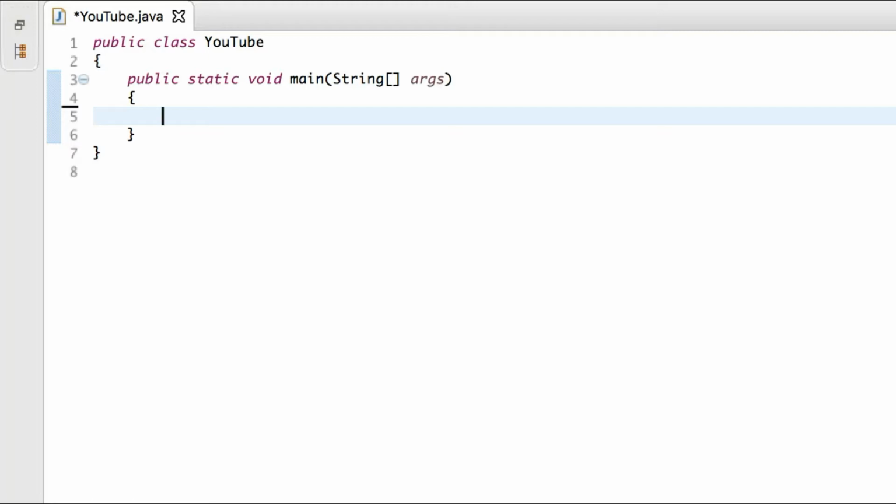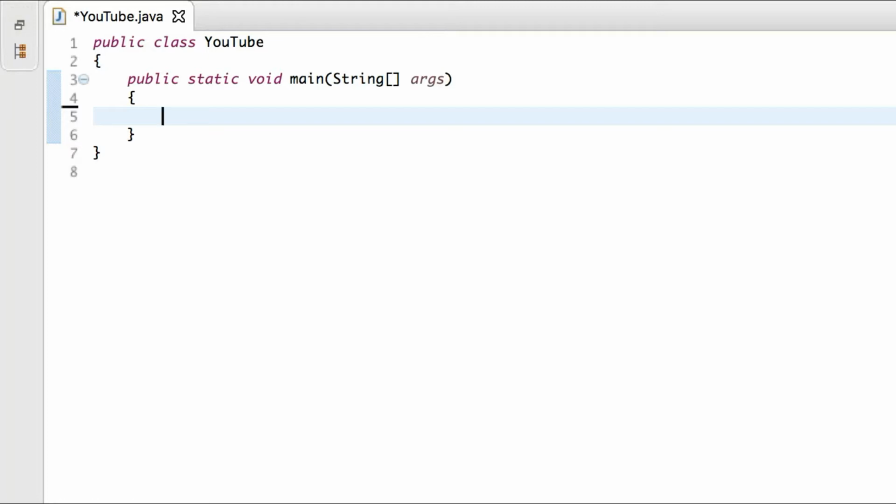Today we're going to talk about for loops. A for loop is defined as a repetition statement that works well when you know how many times you want to execute the loop. A for loop is a lot like a while loop. However, while loops are usually better to use when you don't exactly know how many times you want the loop to go through.